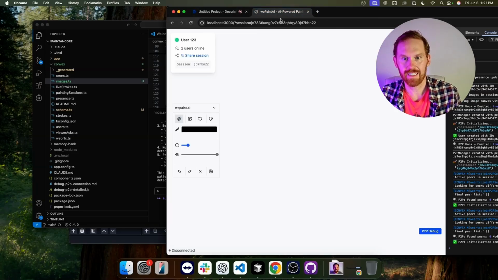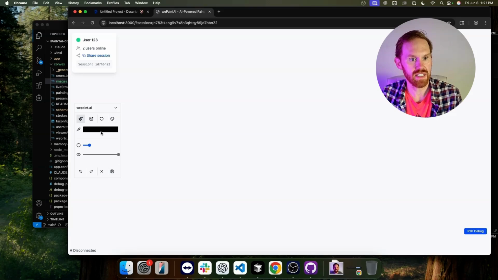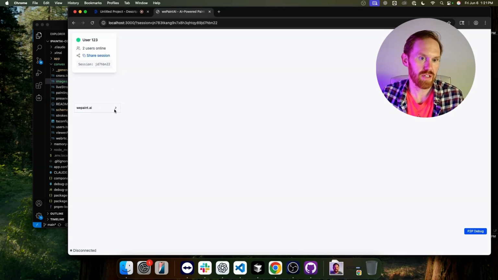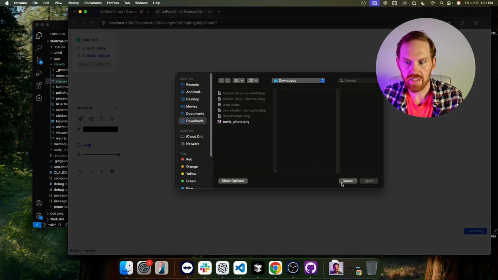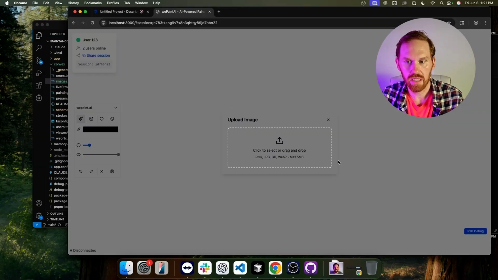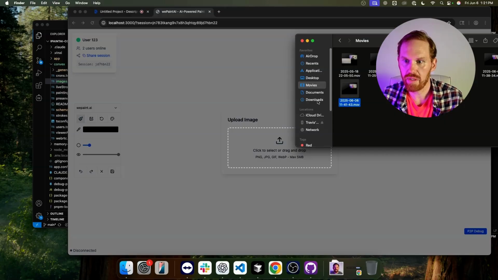All right, let's dive over to our app and test out the image upload capability that Claude Code implemented. So in our toolbox, we have an icon for upload, and now we can, oh, that's an interesting modal. Kind of like it though, because now I can do a drag and drop, presumably.